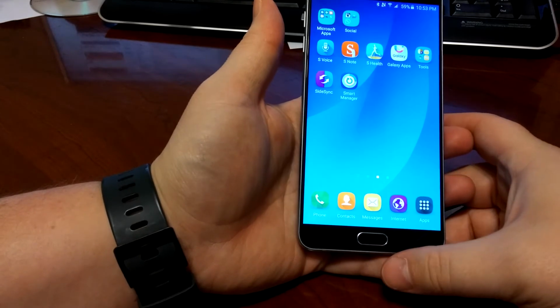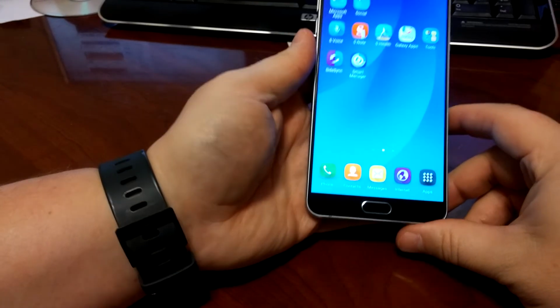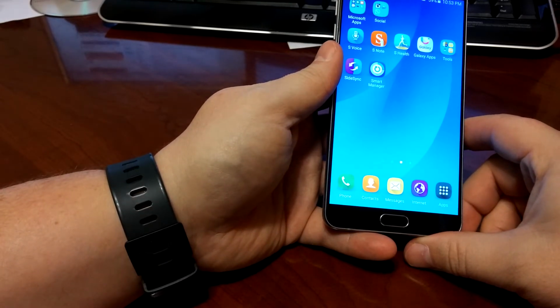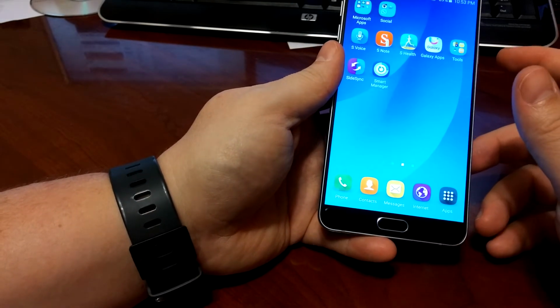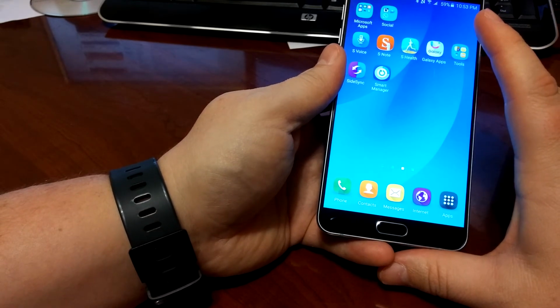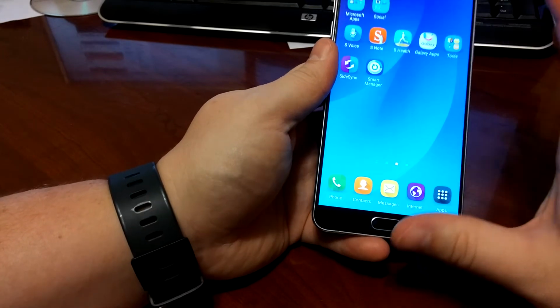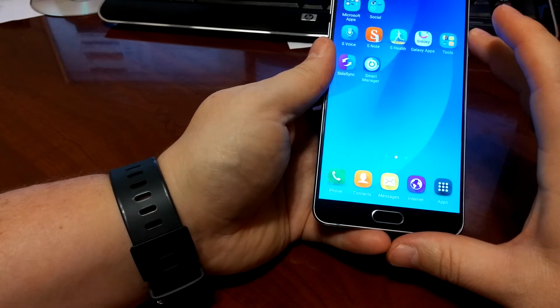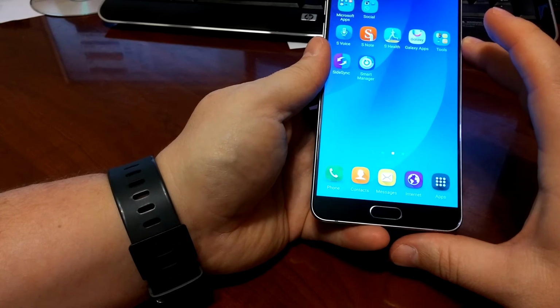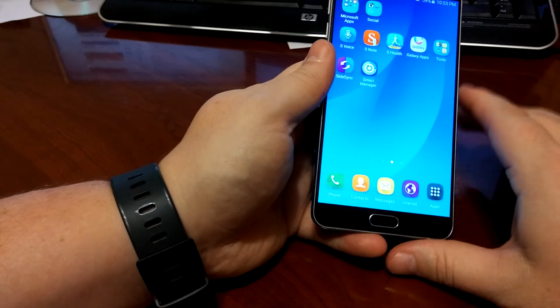The thumbprint scanner works very well. With 4 gigs of RAM, it's going to handle anything you throw at it. Battery life on this guy has been phenomenal, but then again, I don't have a SIM card in it, so it's lasted like crazy amounts. I can't imagine there'd be any huge drop as soon as I put the SIM card in. So you're not going to be disappointed with this.